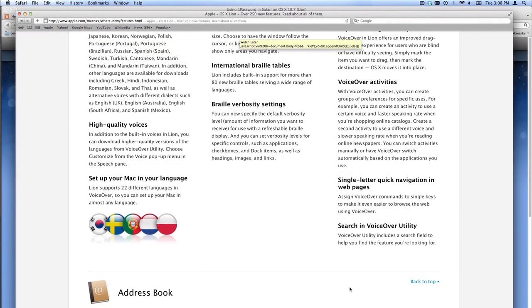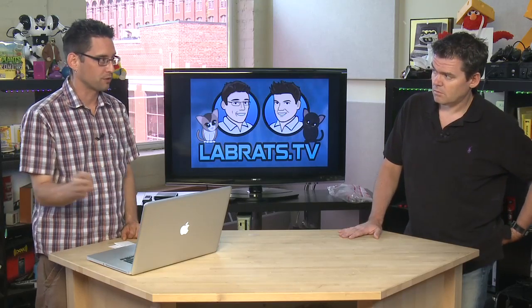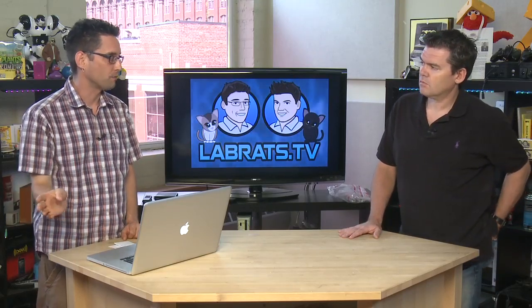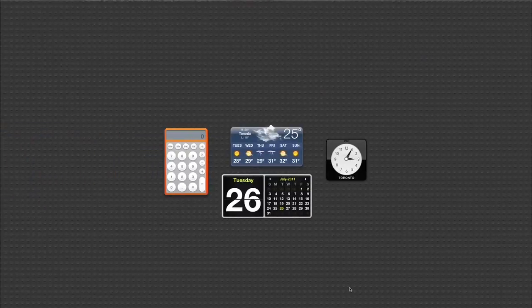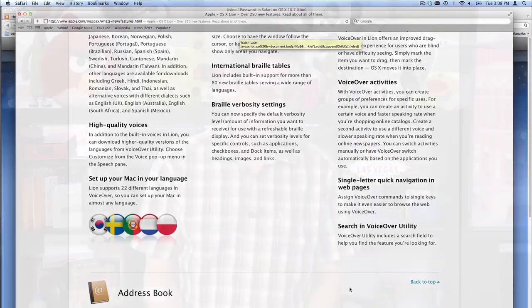So for people that get distracted very easily with a lot of wingdings on their screen or their alerts and whatnot, this is a good way to just put focus on one task at a time. Okay, good. And the other thing about full screen apps is when you're in full screen, you can actually swipe between your apps just by using your gestures, going from one full screen app to the other. You can also use gestures from the main screen to get into your dashboard, which is sort of hidden now. But when you're in the applications, you can swipe back and forth and go from one app to the other.